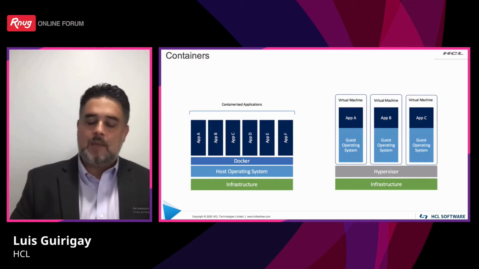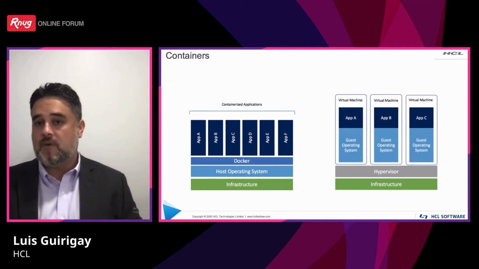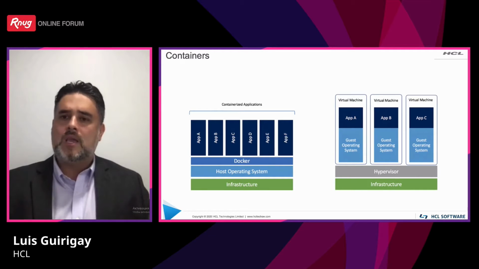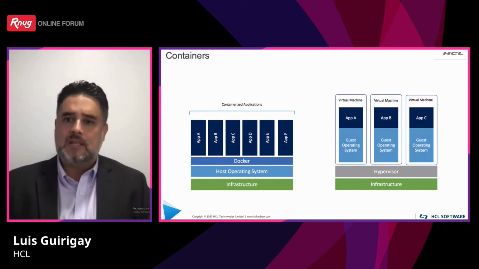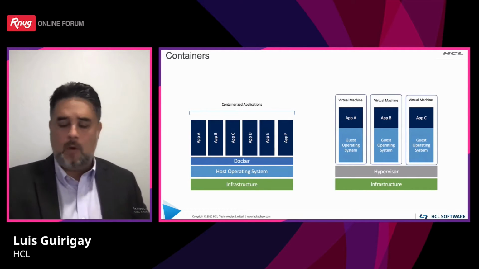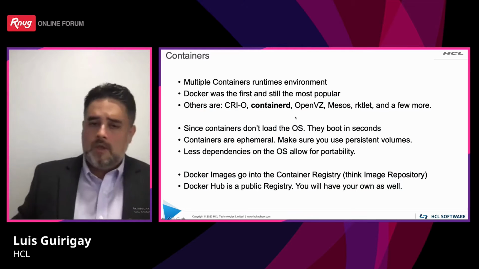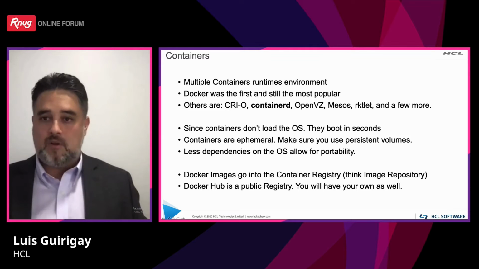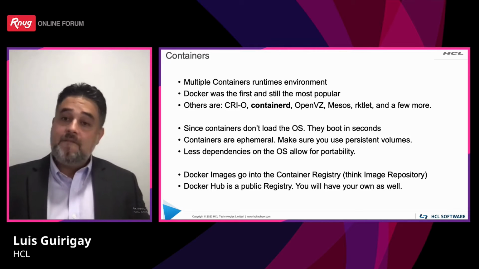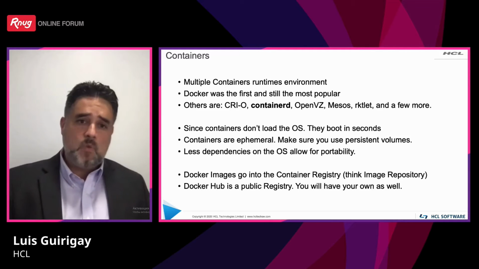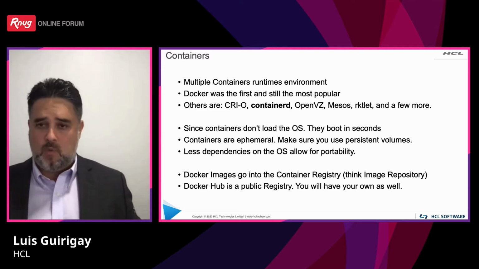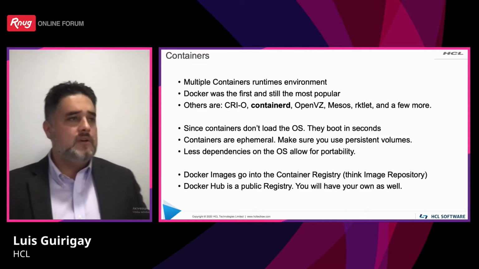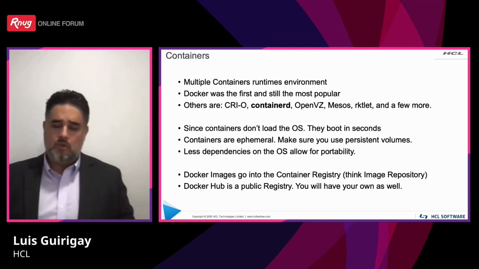And the reason I say either Docker or any other type of container environment or runtime is because in a few minutes, I'm going to give you a quick update with an announcement that Kubernetes made just a couple of days ago. Now, in terms of containers, there are actually multiple runtime environments, many of them. In fact, Docker was one of the first ones and has been kind of the most popular one. There are other container runtime environments like CRI-O, Containerd, OpenVZ, and many others.